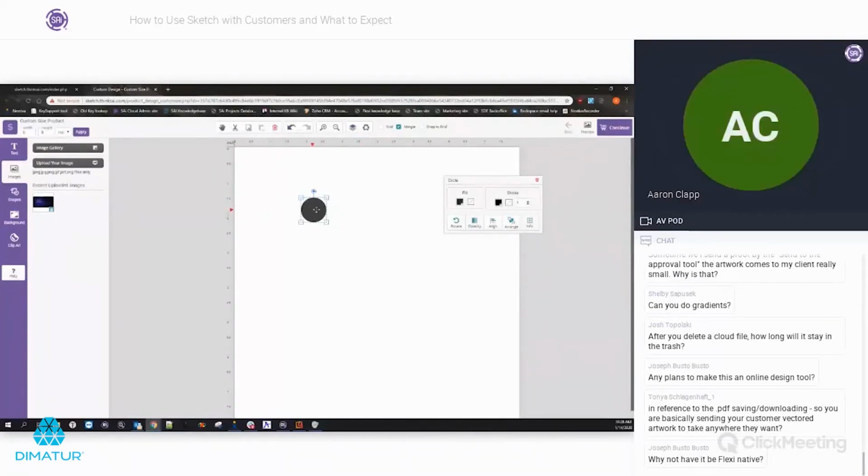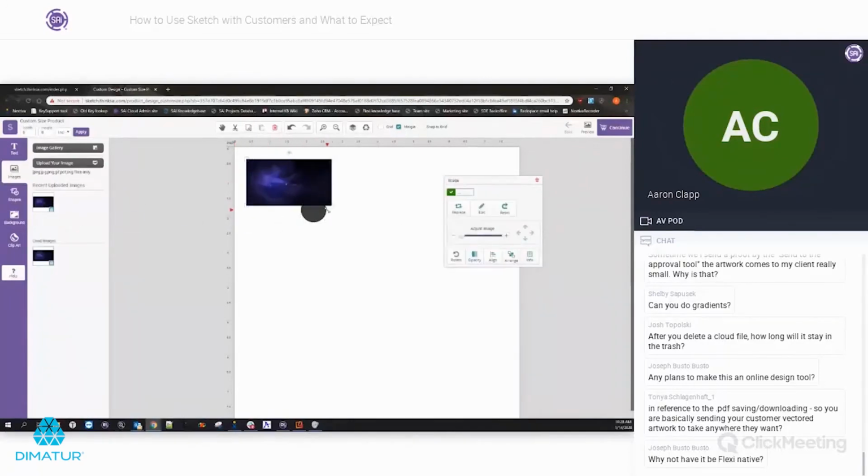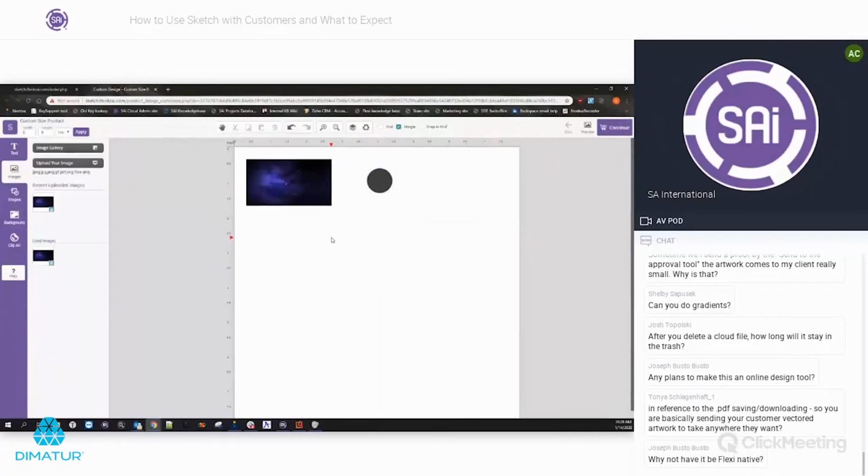I kind of think that is a no, but let's pull in this image just to see if I arrange this to the front and I select both of these. It does not look like it, no. So I don't think I can mask. But that's something you could put there, and then once you import it into Flexi, then you could take care of the masking. Okay.